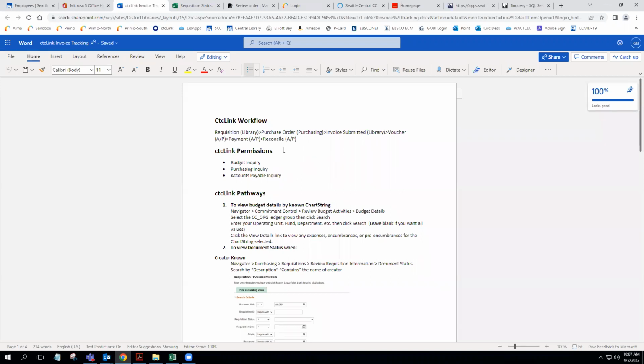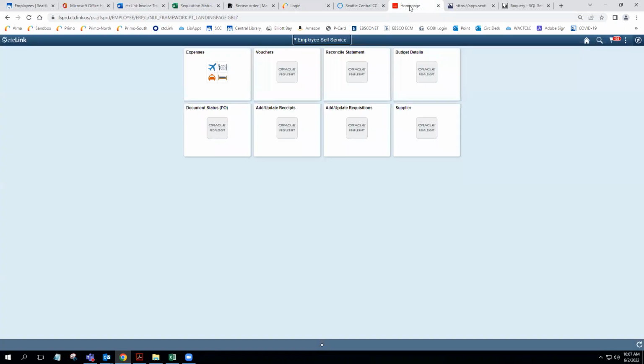So to track expenditures, I think the first way we'll look at is budget details. And this is if you know your organizational chart strings, which are the budget information numbers.